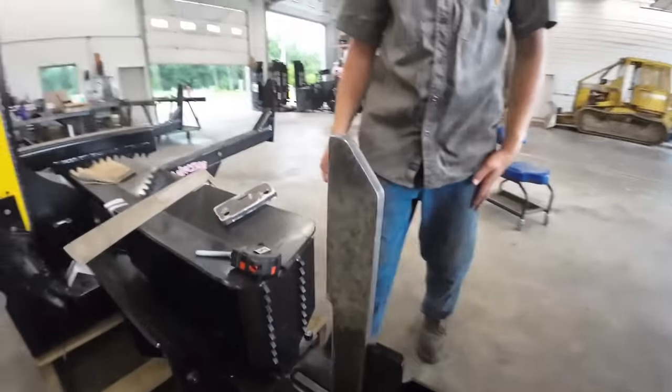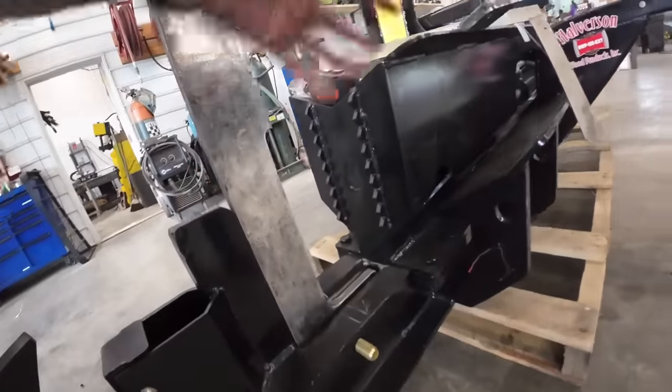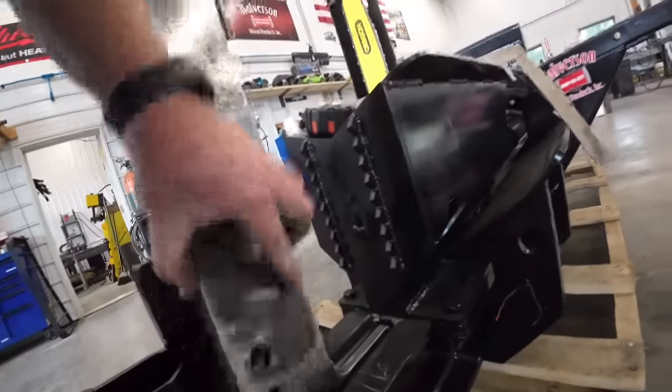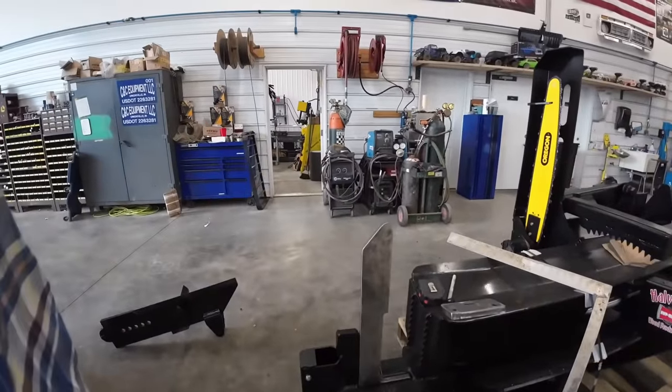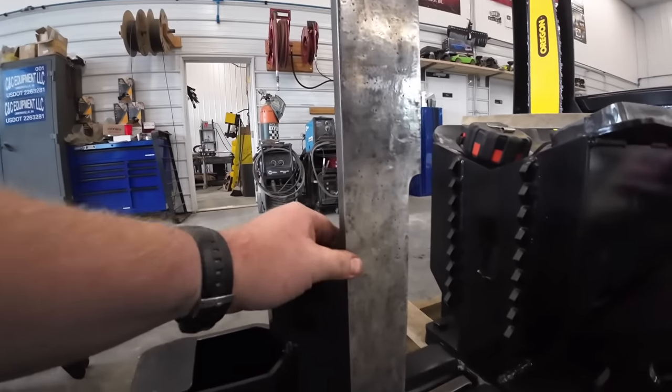Oh. Bolt went through, didn't it? Yep. Cool. This piece put on there. Wondering about them bending that. You gonna put one on each side or just one? Just one on each side.